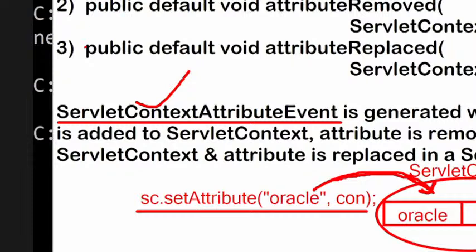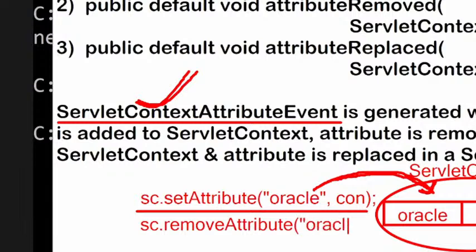The object created by the web container is passed to that method and the method body is executed. There is a method sc.removeAttribute. If you write removeAttribute for Oracle, then this attribute is removed. Then again an event is generated, and that event is passed to the attributeRemoved method.